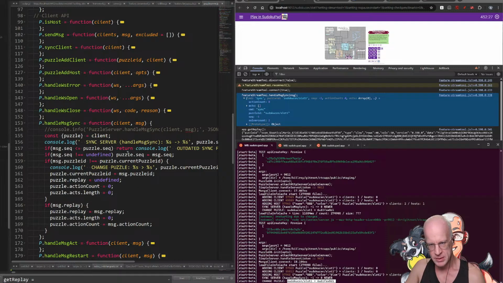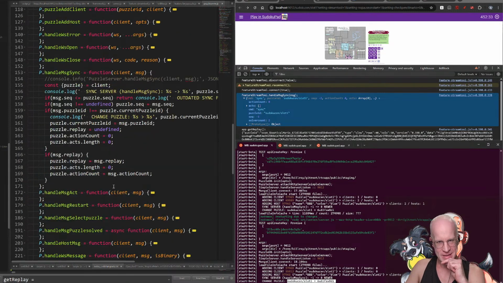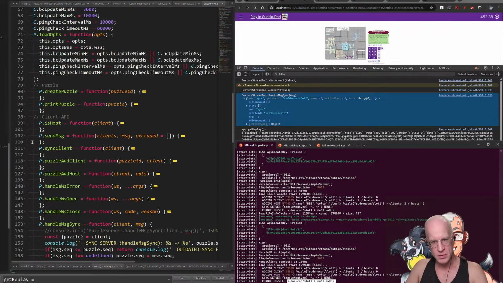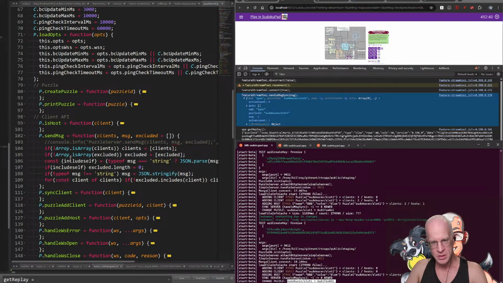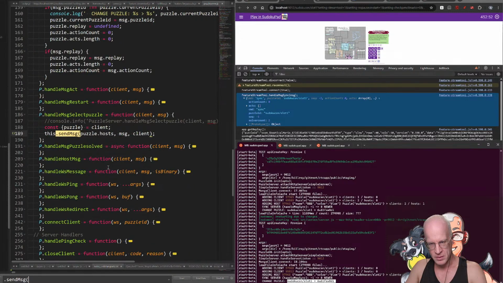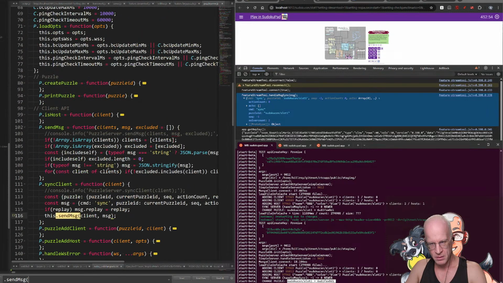Handle message sync. And then we're sending the sync message. So we have a sent message. Sync client. So that's our command sync. So does this mean sync client is happening twice here? I feel like that's what's happening.